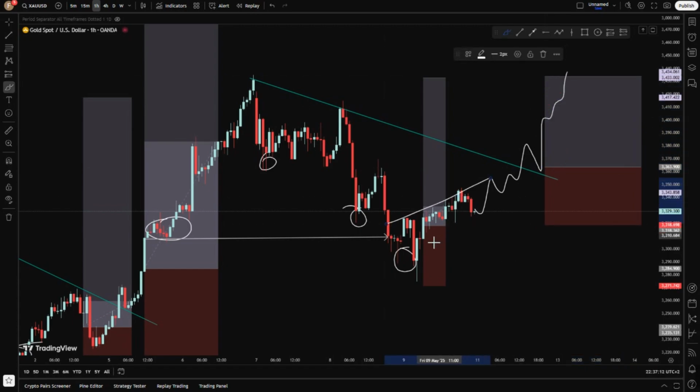But now, looking closely at this current structure, I'm not really happy with how it's forming. This right here is showing signs of a bearish continuation. And although we're looking for buys, this pattern tells us that price wants to push down first. So in this case, it's smarter to hold back and go for a reduced risk entry, just for better confirmation and to stay on the safe side.